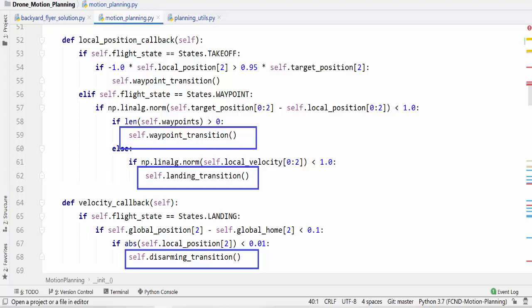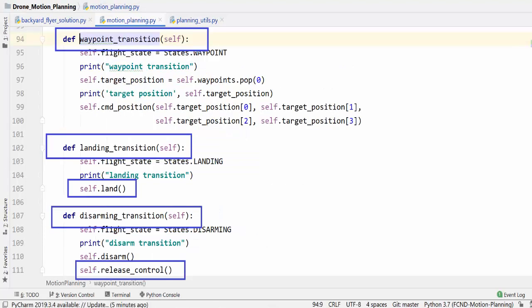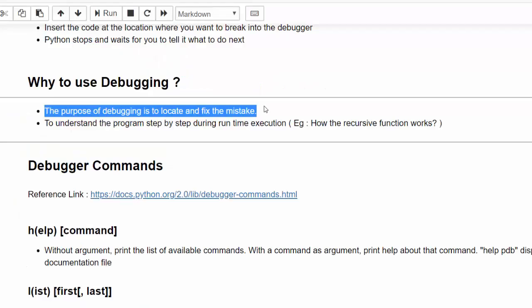At that time, if you want to understand in depth how the variables are handled and how the execution flows from one end to the other, because mostly they will be using multiple functions calling one function from another, then you can use the debugging concept. Even though this is not the primary use, using debugging you can understand coding logic also. Hope you're clear about why we are going to learn debugging.